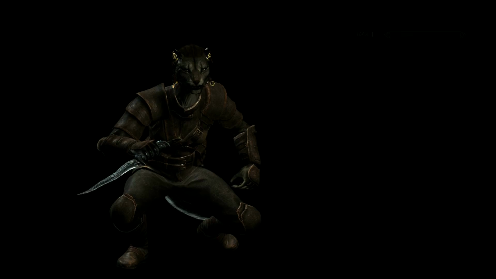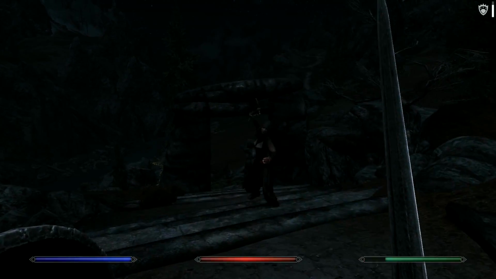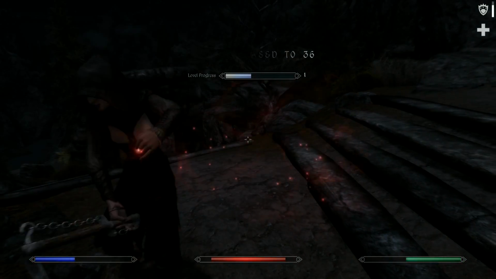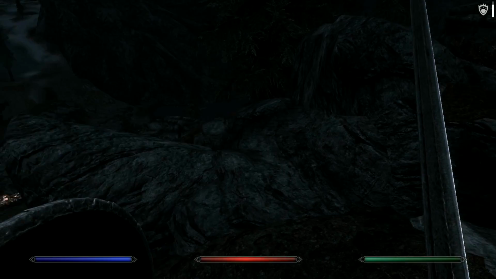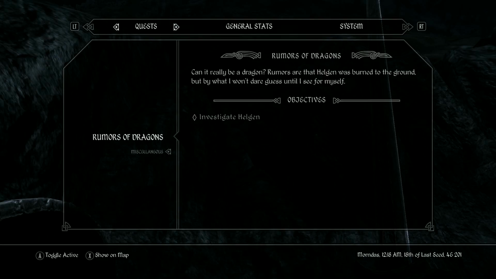Where's this other girl? Is she invisible? Yeah, she's invisible right now. That's a nice addition to the game. That's really nice. So they've got chameleon, like the old school chameleon effect on vampires.